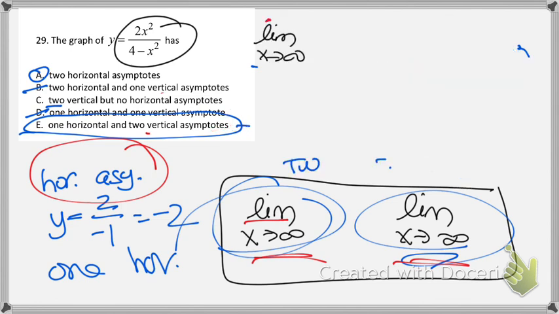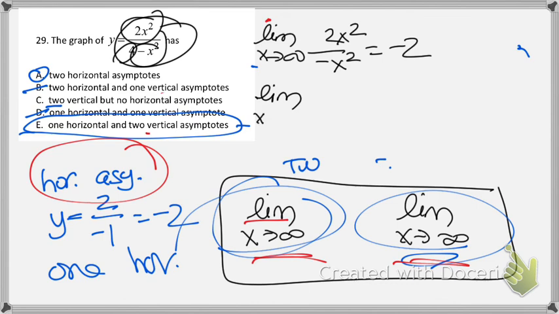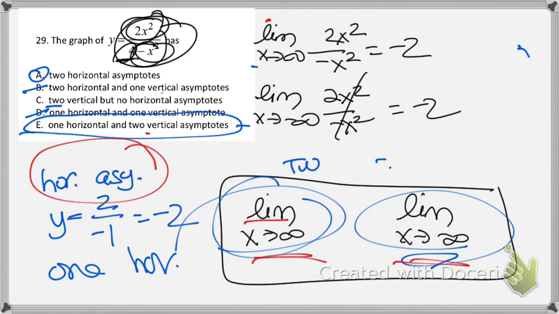Okay, limit as x approaches infinity. At infinity, infinity is so big that really this adding 4 doesn't really matter. We mathematically cheat and pop out the highest degree terms. We then simplify and you get -2. And well, dang it, that is the limit as x approaches infinity. Well, what is the limit as x approaches negative infinity? We cheat because infinity is so big that 4 doesn't matter. You get the same thing. When I simplify, I don't even have anything to plug in. It's still just -2. So there's only one horizontal asymptote.